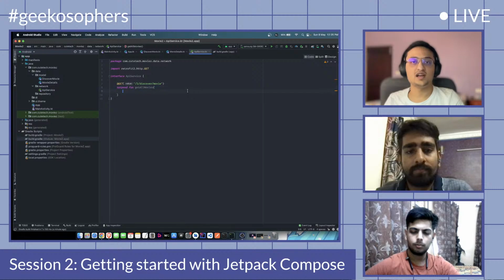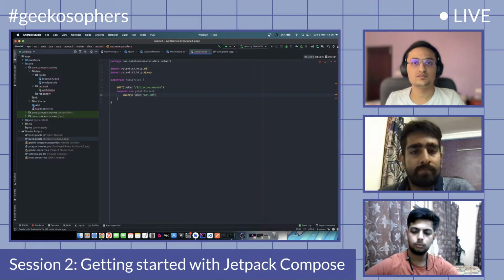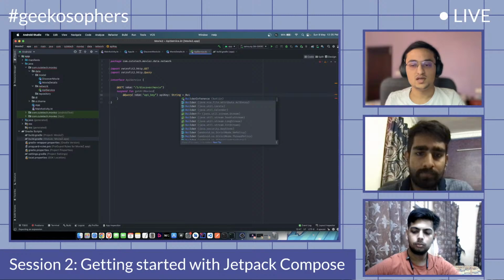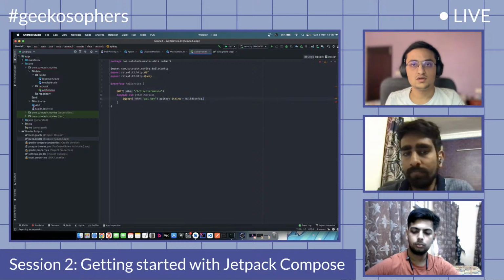So our first parameter that we need to pass is a query parameter, and we need to pass the API key. So this would be API key of type string, and we can take the value from BuildConfig.API_KEY.